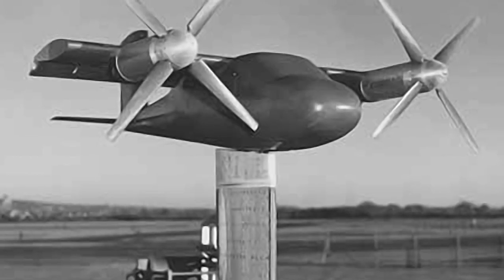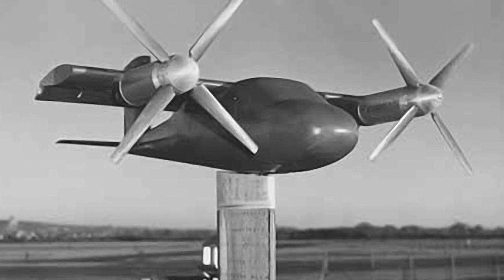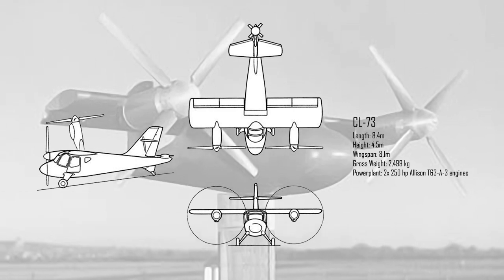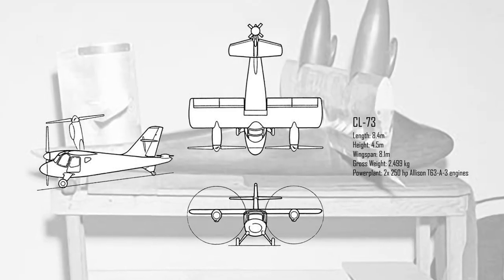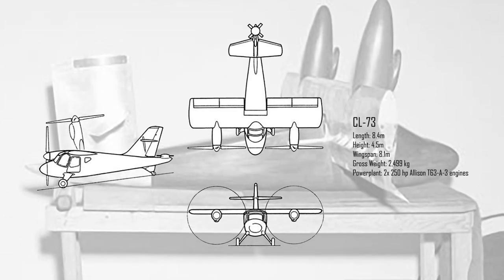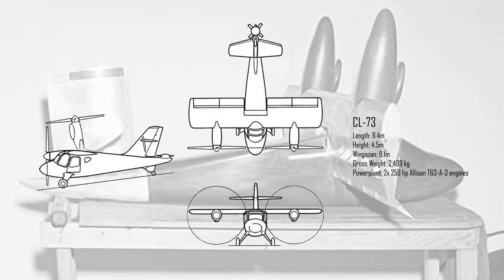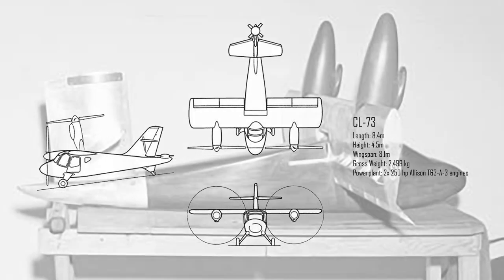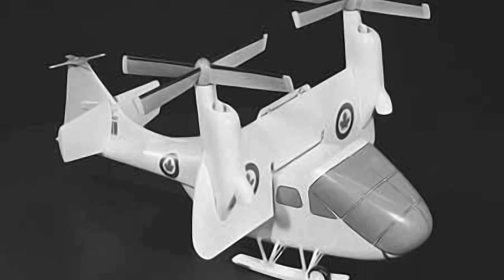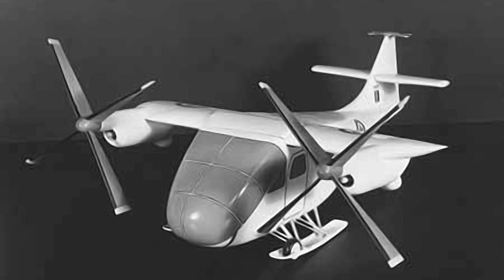The two other designs of note were the CL-73 and the CL-74, both offered up in 1958. The CL-73 was designed as a light observation aircraft capable of working from rough field conditions, originally intended to be a test aircraft for research into VTOL transitions. Several scale models were built to explore the aerodynamics but no prototypes were built. The CL-74 was a more commercial design intended to fulfill civilian and military light transport roles. The design was never pursued beyond the basic outlining stage.